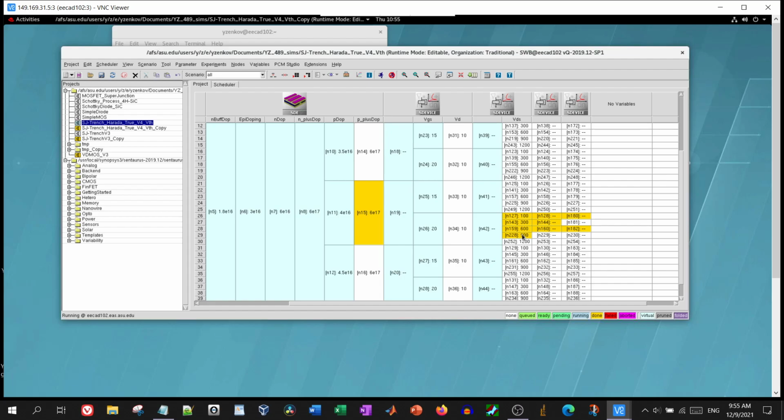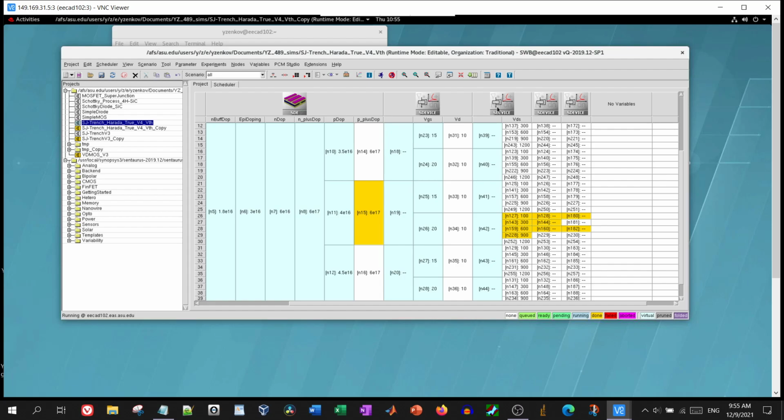That's really it. To recap, you log in, you create a new project, you create SDE and Sdevice tools, you create your structure, you automate the structure changing using these variables, you automate the Sdevice changing using these variables. So long as you have the right parameter files and the right command file structure, you should be fine.